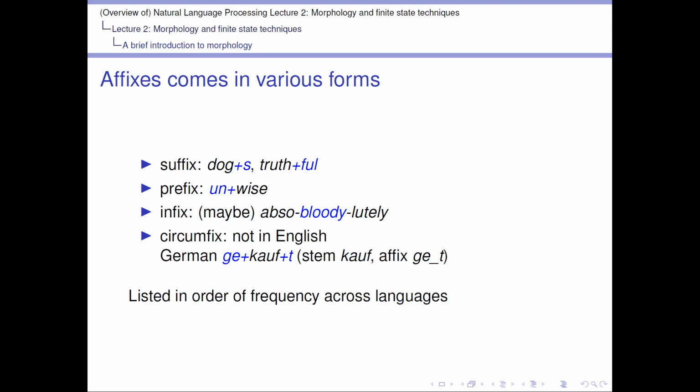And we don't have this idea of a circumfix. That's an affix which goes around the word. We don't have that in English at all, but languages like German very commonly have this. So this affix here, GE with a T, that puts things in the past tense, and you just insert the stem inside. Now, just as a point of interest, the way that they are ordered on the slide here actually turns out to be the frequency with which they're used in different languages across the world. So circumfix is actually quite rare.